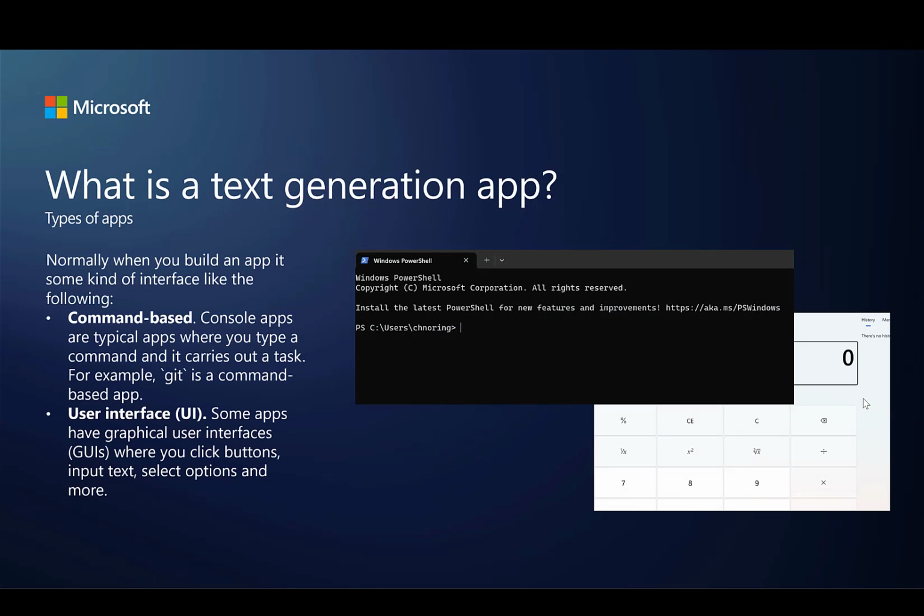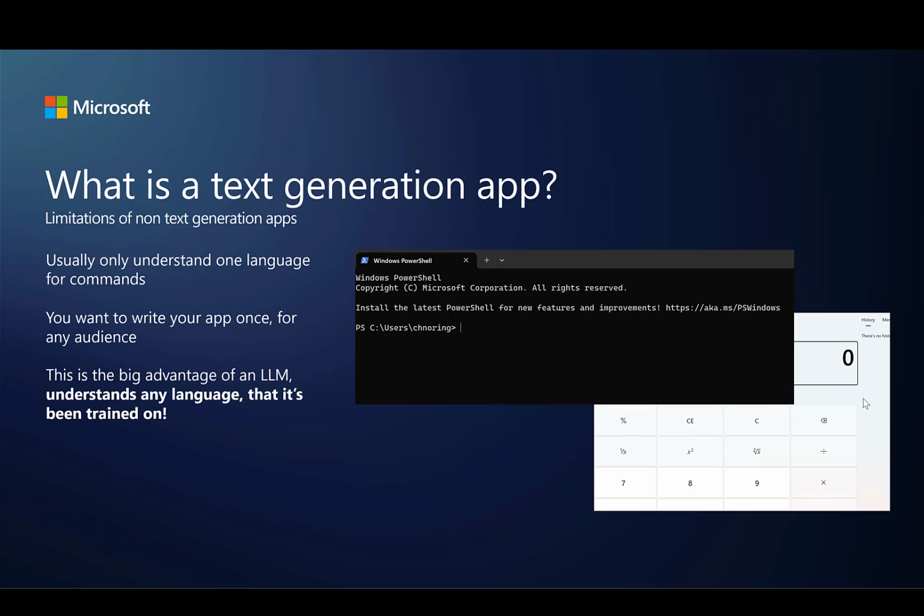And of course, there are different types of applications that we could be building. We will talk about command-based applications today using a terminal. That's a great start, but you might want to make that into a graphical application, either as a desktop application or a web application. The point is that graphical applications have different ways of communicating with you, right? Because you might use buttons and text boxes and drop downs and things like that. So two different kinds of apps, so you need to select which one you want.